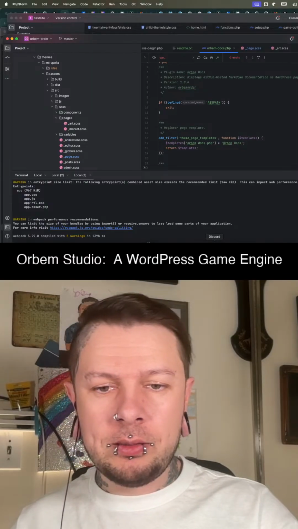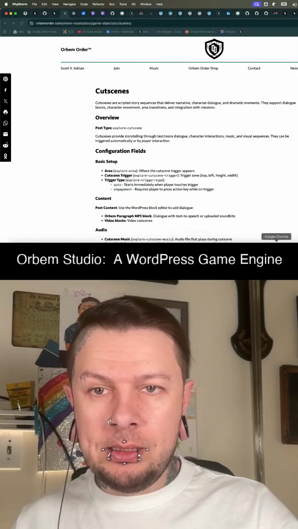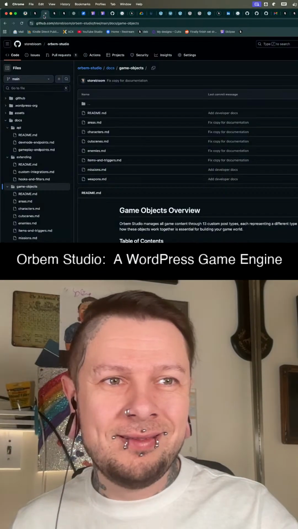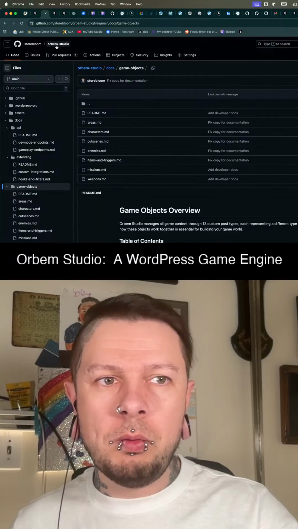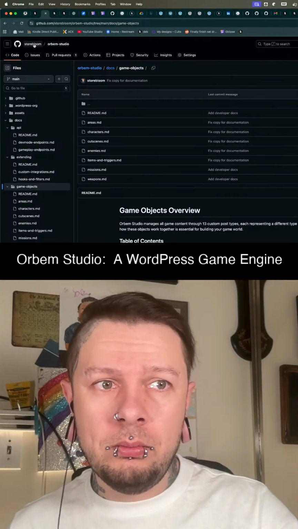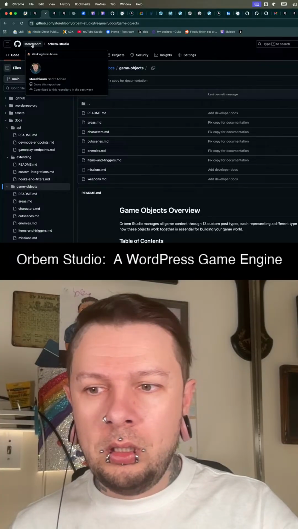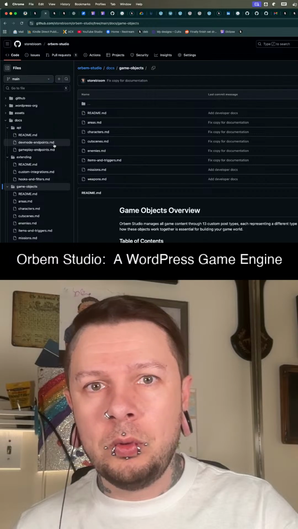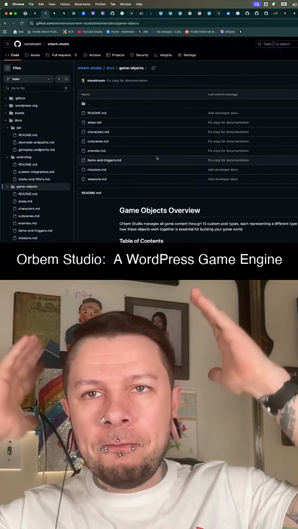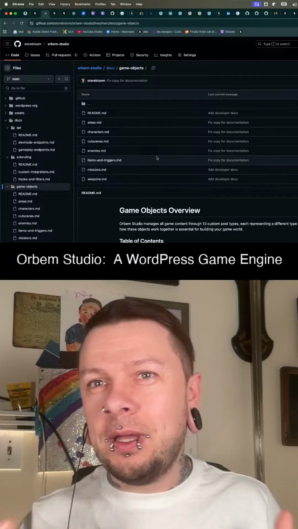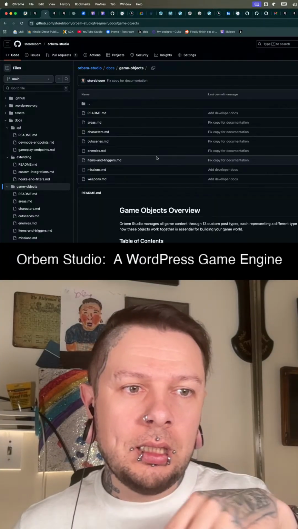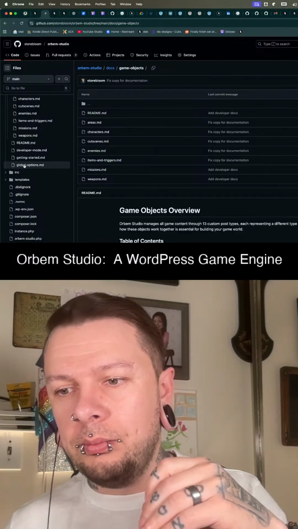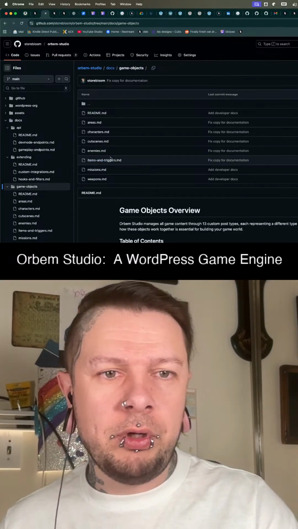Is your repo public? Oh yeah, it is. It's public. I just made it public today, actually, when I started ingesting all these docs. So the repo's right here. It's Orbem Studio. My GitHub is Storebloom. And yeah, you can check out the plugin code. This is the same plugin code that's available in the WordPress directory, but it has the full set of unminified assets and all the stuff that makes the plugin run. So it's an interesting read.